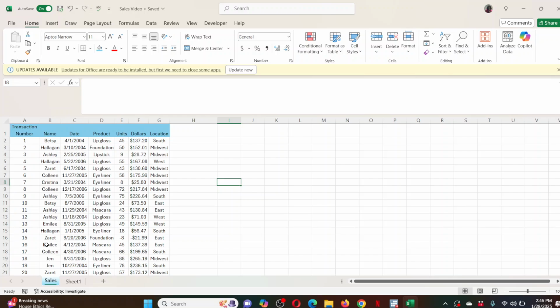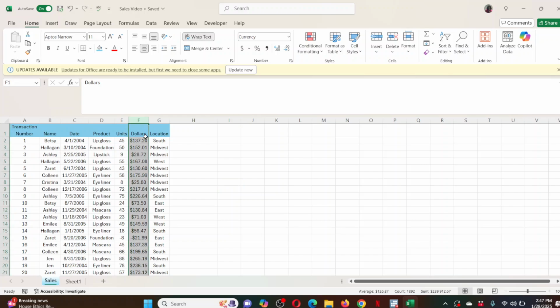You can add conditional formats to text. You can add it to numbers. I'm going to add it to the numbers here. I might add it to text, but no, I won't add it to text because there isn't a lot of variation in the text and it'll just make everything complicated. But you can add it to text. Supposing you want to extract data for only Betsy, you could go in and add conditional format and make all of Betsy's sales red, and then you can sort your data on color.